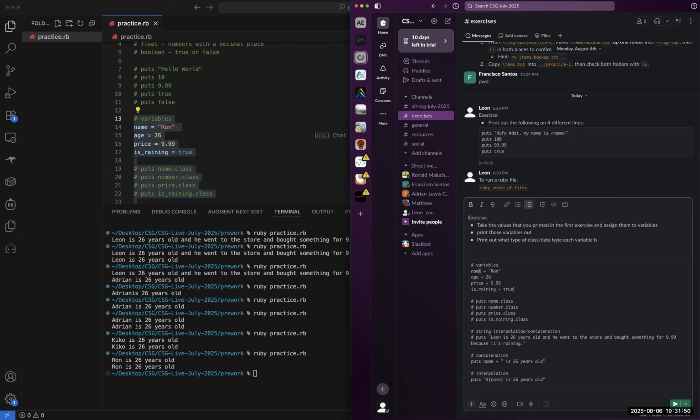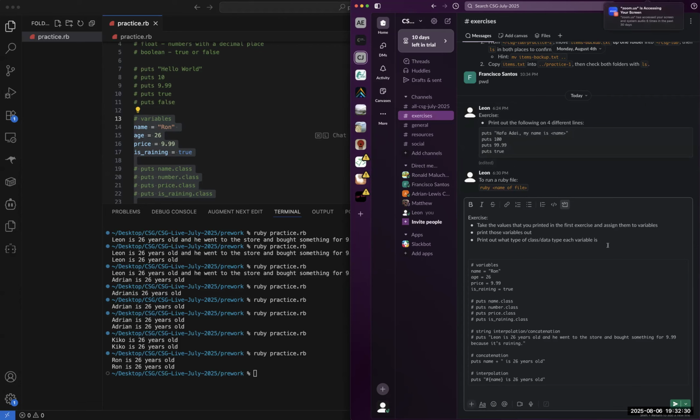And so I kind of show you guys exactly that. Basically you're going to take the value, for example these, and instead of putting puts, you're going to put sentence or whatever. You can change it to name. It doesn't really matter what it is, but you're going to put some variable equals, and then this string, for example some variable equals 100, etc. Pretty much exactly like what I'm doing here. And then from there, I want you to print those variables out by doing puts and then whatever the variable is named. And then after that, you're going to print out what type of class or data type each variable is by doing puts, the variable name, dot class.